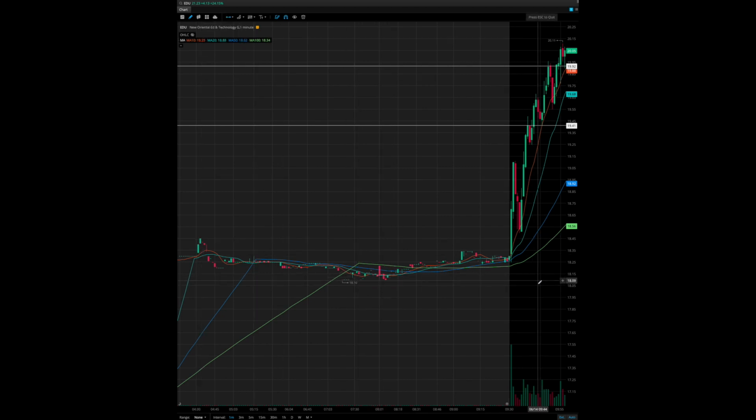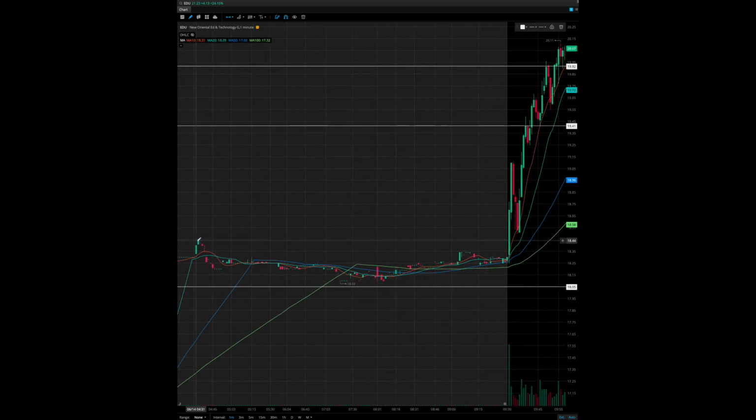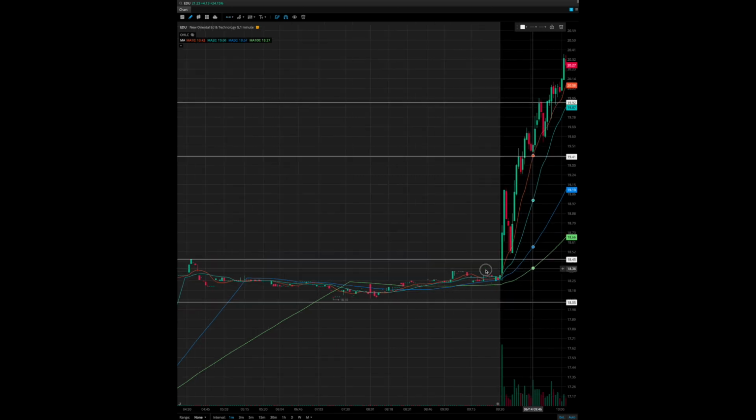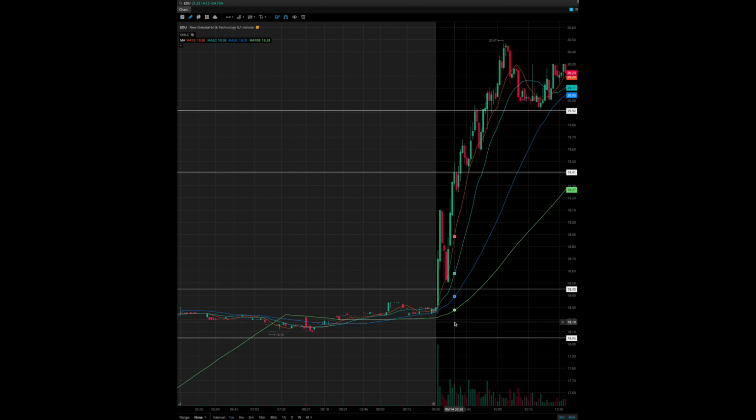So I had my stop loss at 18.05 because I know that if we broke the higher low, we would be very bearish. And then the fact that we actually broke the pre-market high out of the open was very bullish. So we added on this first pullback here because there was a huge influx of bullish volume. So we added and then traded upwards from there.